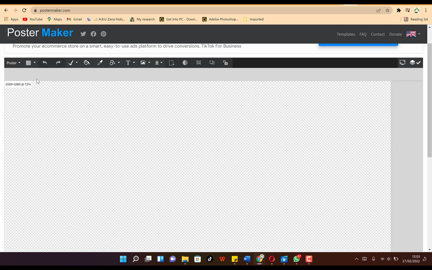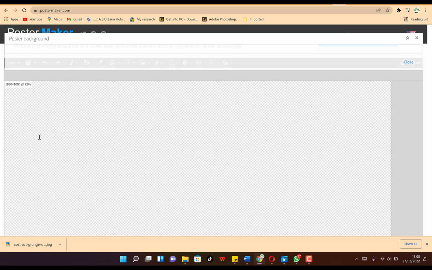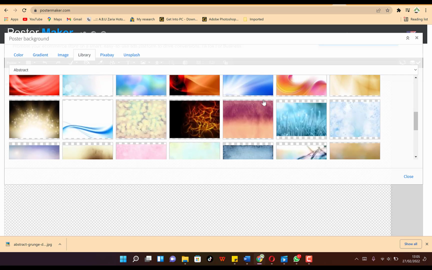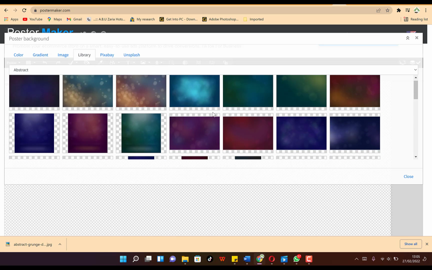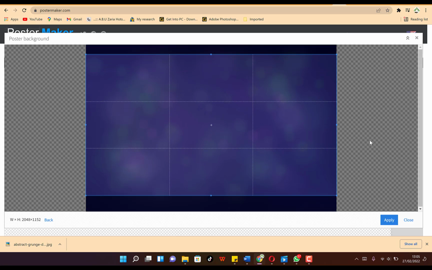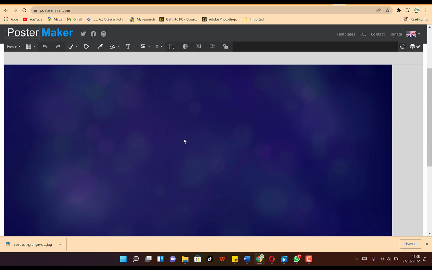We can bring in any image over here, and you can overlap. So we can bring in an image. We can come to poster over here and choose a background. You just click to choose a background, and you have different kinds of backgrounds over here. You can choose from the multiple backgrounds from this website. As you can see, they are quite cool ones. So let's say we're going with something like this, which is a bit darker and can go longer with our text, and you can resize accordingly if you so wish. You can play around with the sizing, or you can move it around depending on what you want, and then you can just hit apply, and it's going to cover the entire canvas that you've defined.